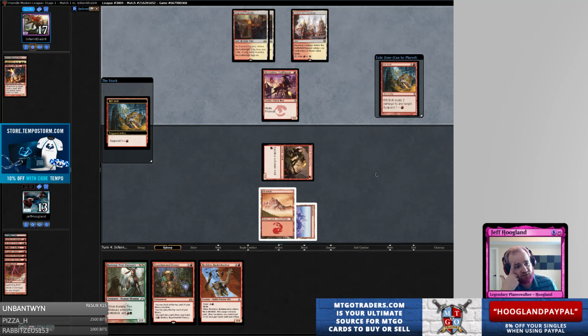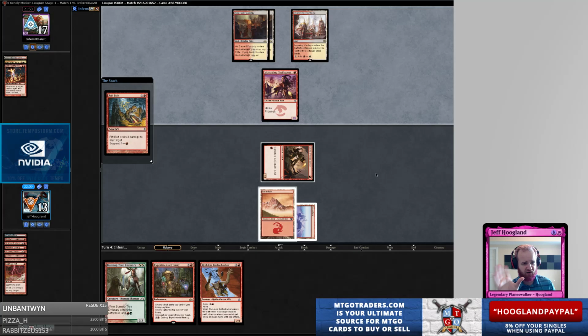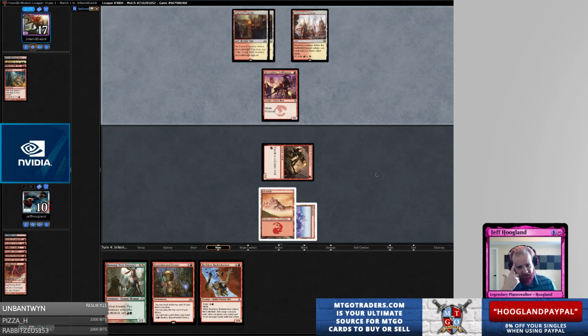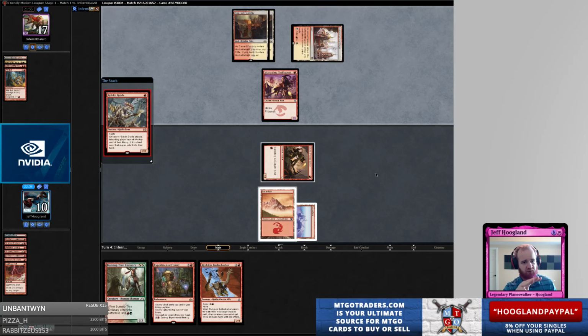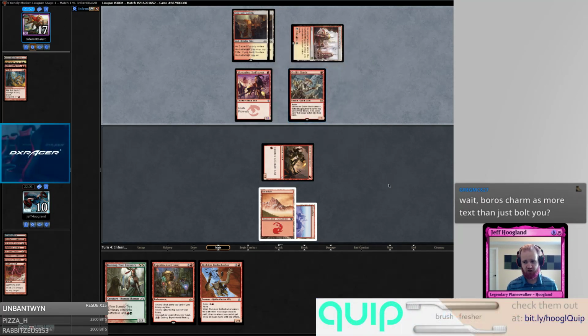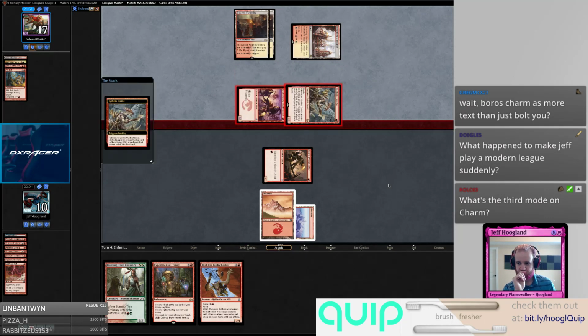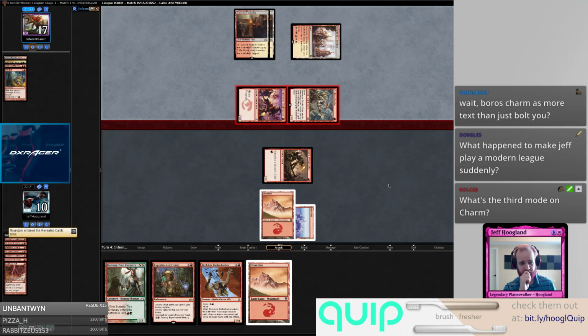That being said, even though we have the answer to their Eidolon here, because we've stumbled on mana, it looks like the rest of their plan is going to come together and push us out of this game. So, we're taking 3 from the Bolt, we're taking 2 from the Swift Spear. This Goblin Guide attacks for 2 here. The third Boros Charm mode is gain double strike.